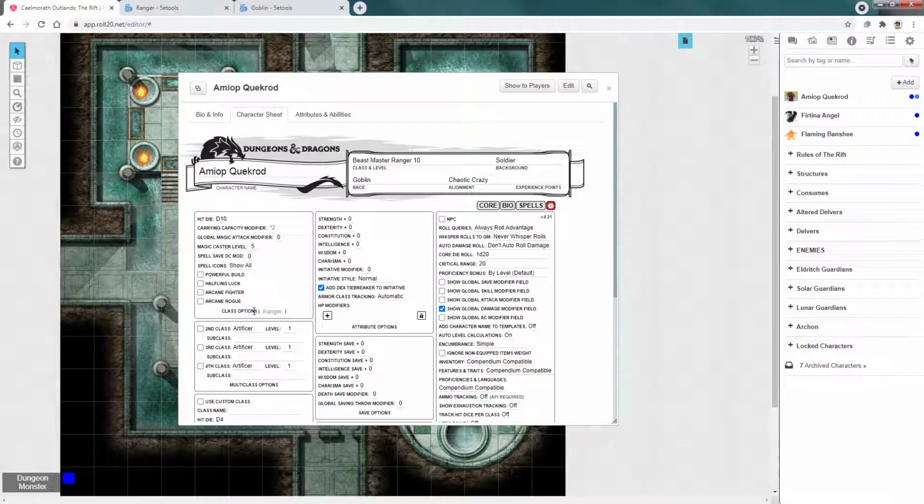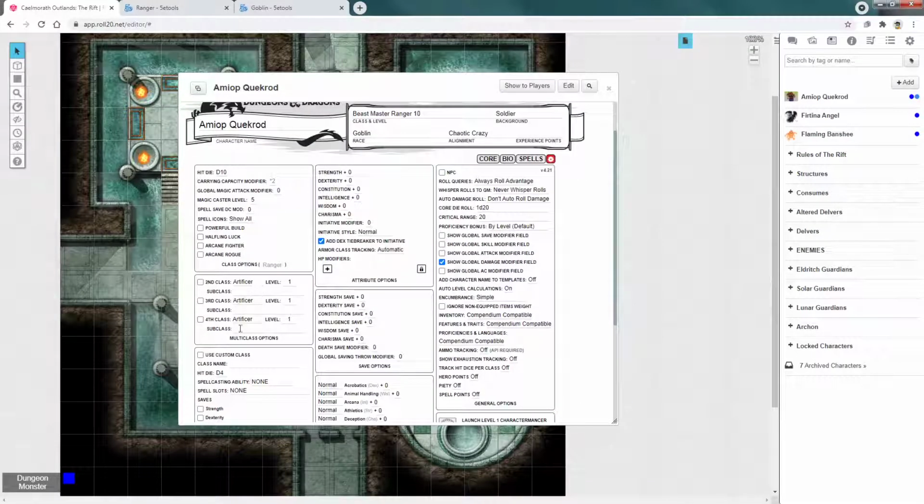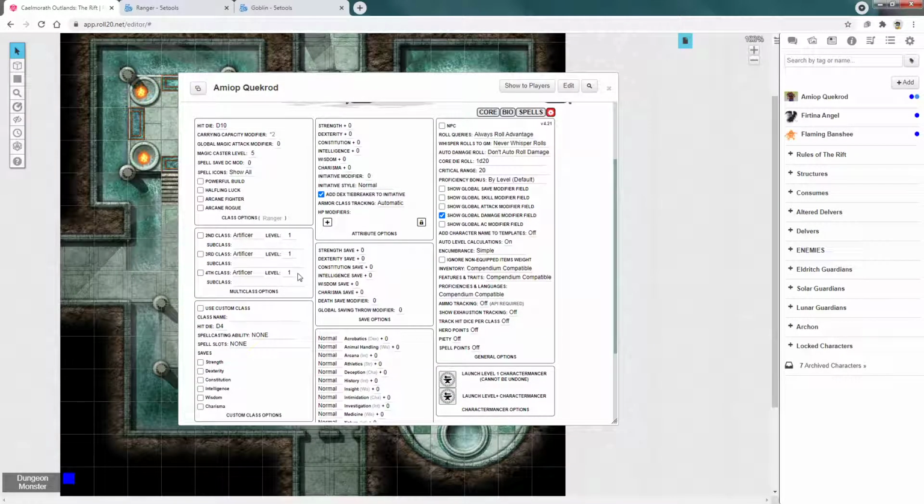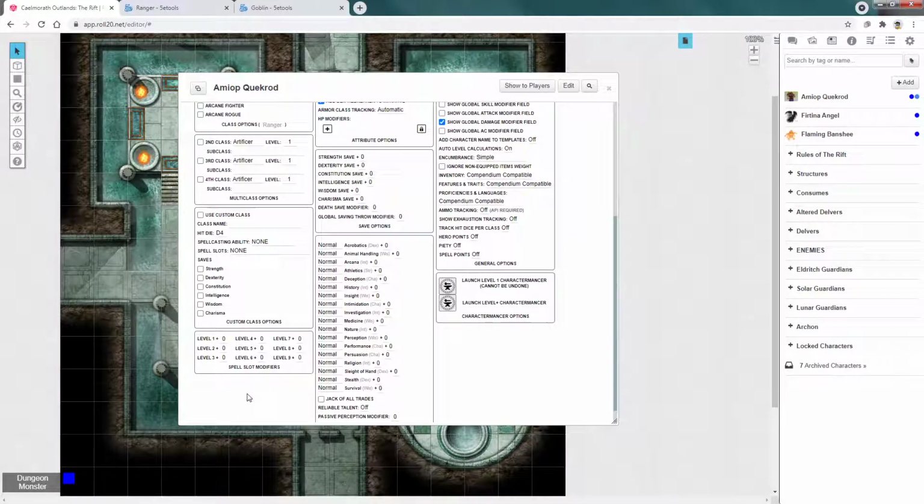there's some other stuff like here. This is very specific stuff like Arcane Fighter, Arcane Rogue. These are different spellcaster types that will change your spell slots because they're specific to those archetypes. And then there's multi-class options here. Again, seldom comes up. Global saving throw modifier, saving throw bonuses, different things can affect this. You can worry about that when you gotta worry about that. This, again, you seldom have to worry about this.